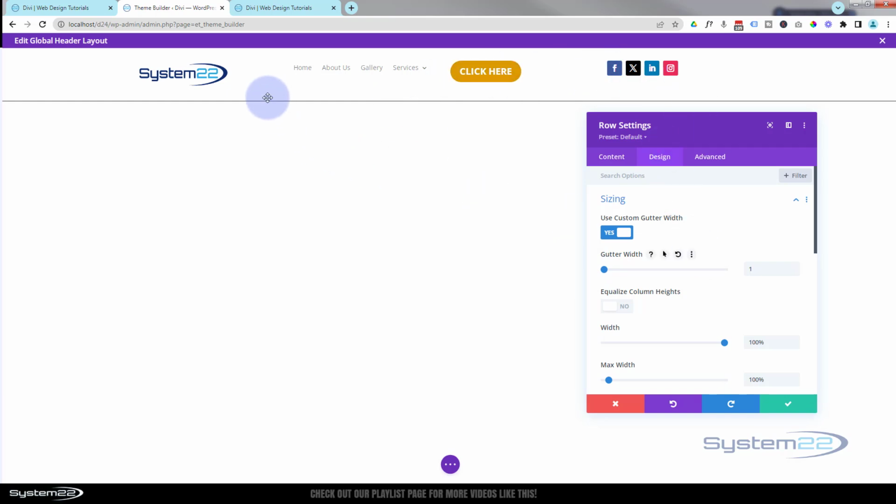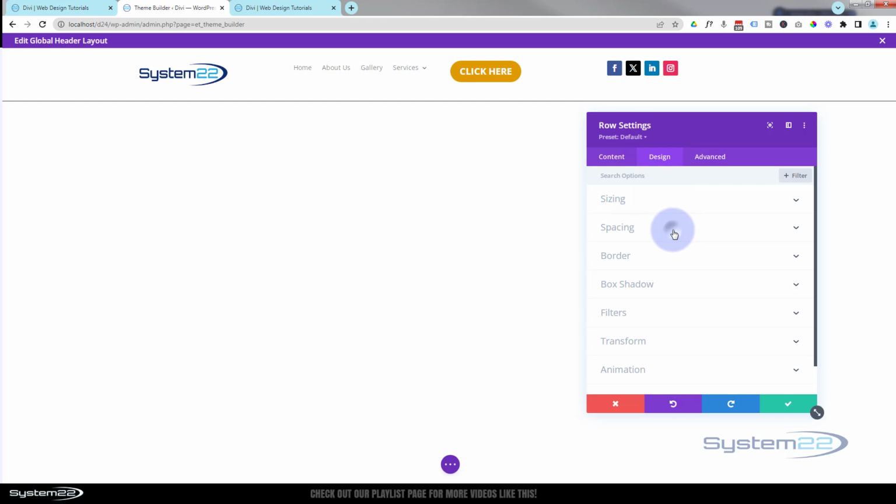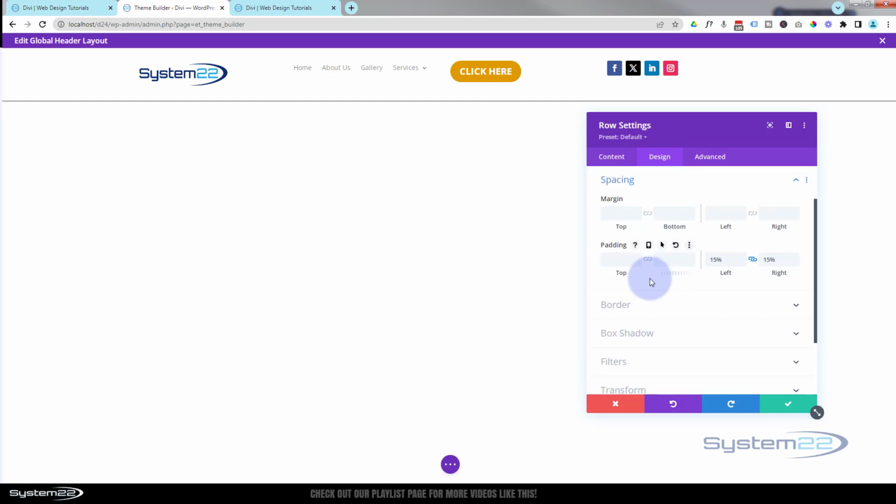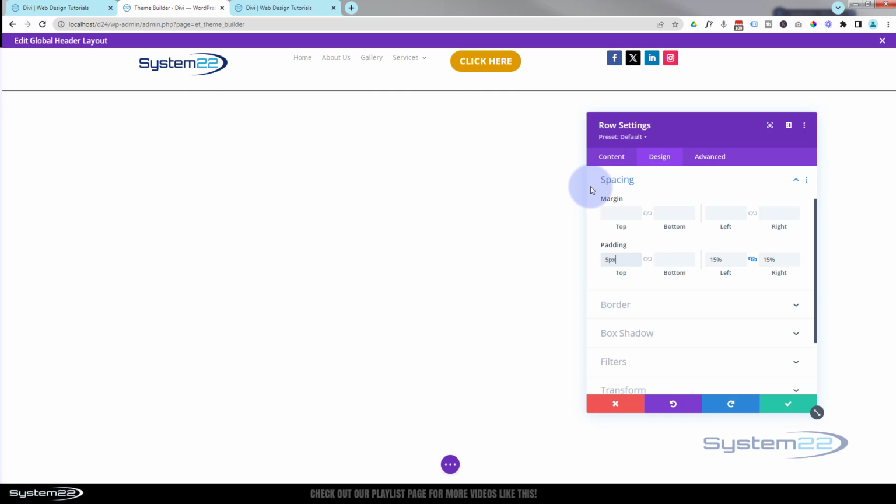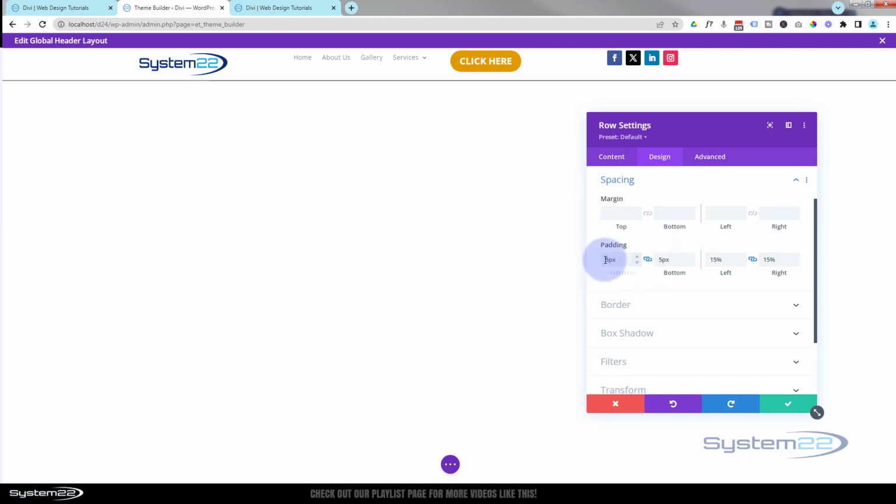Great. Well, as I mentioned earlier, this is still too wide for me. So while we're in the row, let's close up sizing, go to spacing just down below. And we can do a similar thing that we did with our section, which is to reduce the padding top and bottom, which is the space top and bottom internally. I think I used 3 pixels before. Let's try 5. Just put in the 5, it puts in the px. And you can see it's scooted it up there. Let's try that on the bottom. Yeah, that may be a little short. Let's try 10.